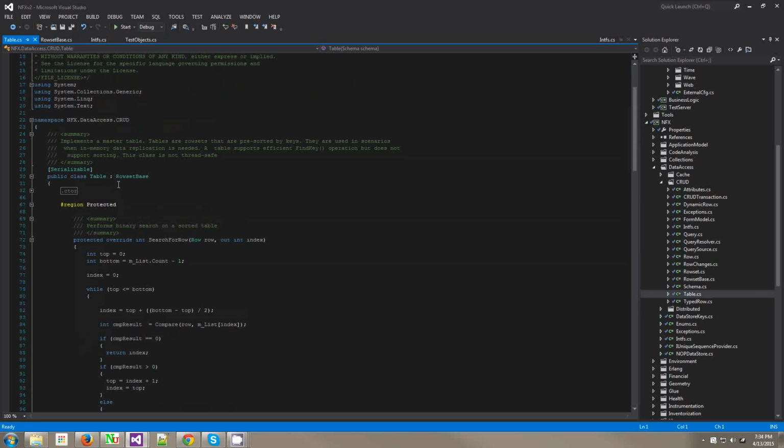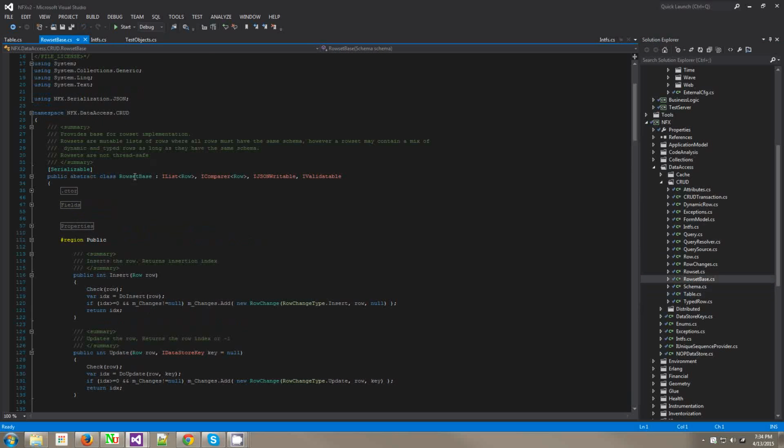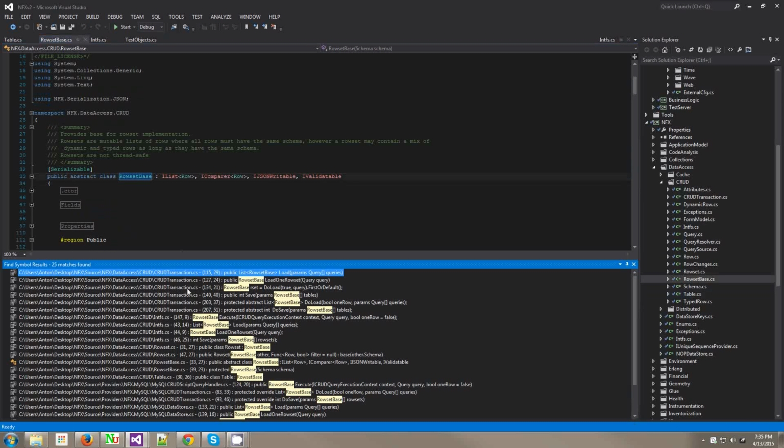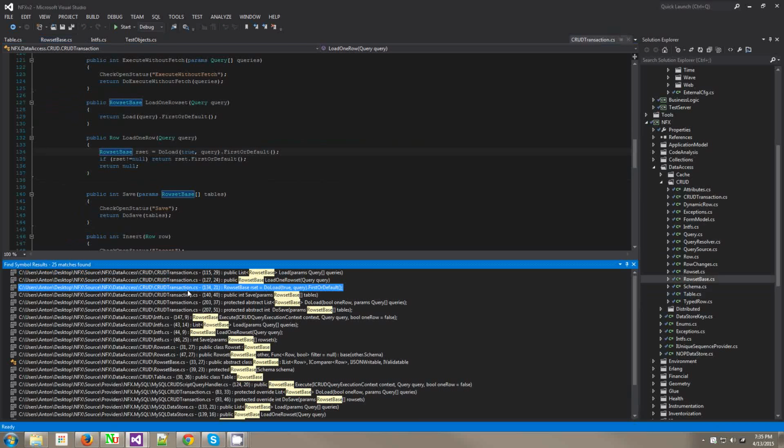As I mentioned before, rows support key fields, of course, and you can know what a key field is, okay? So one type is table, and another type is, if we do find all references, you would get a table and you would get a, what is it called? The Rosette.